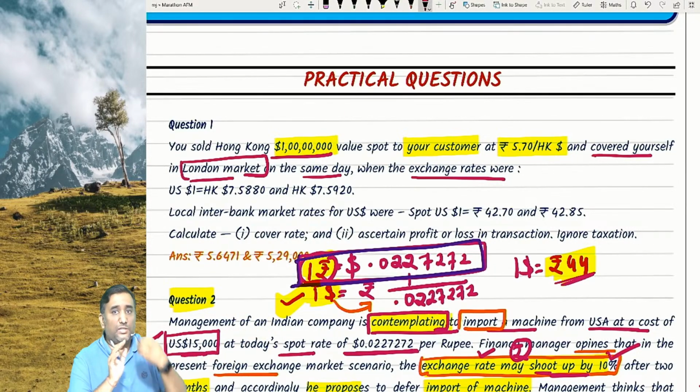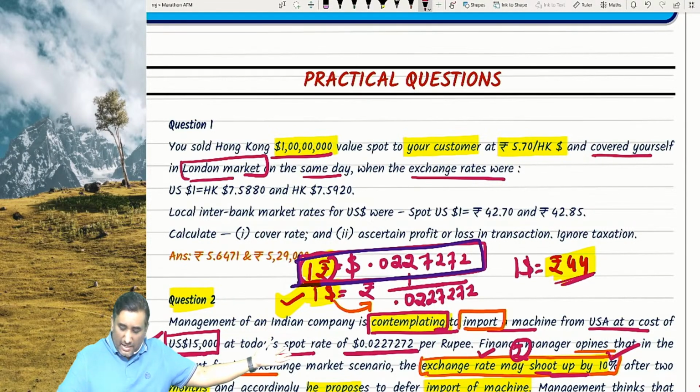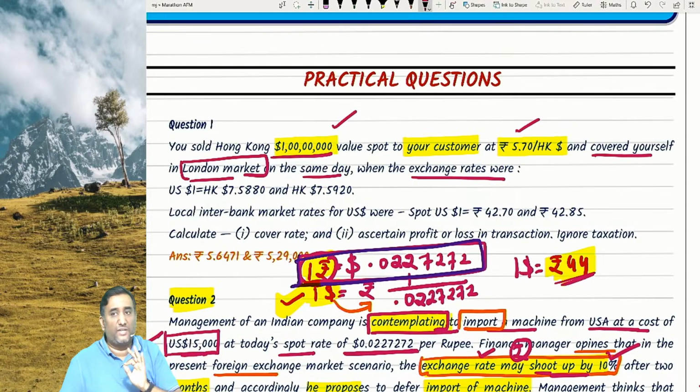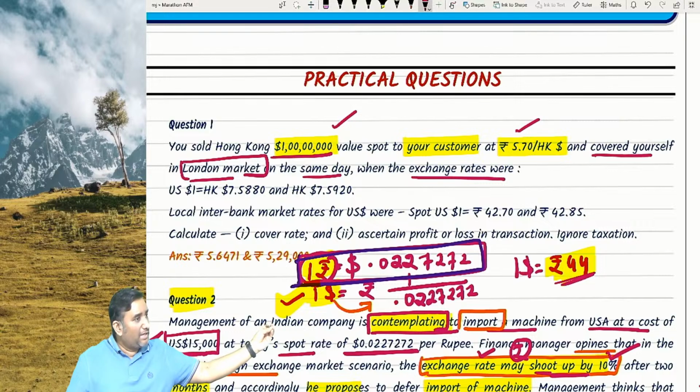So covering means you will buy from me, I'll buy from someone else. And I have given commitment to you of 1 crore dollars. Now the basic objective is you will buy from me, you are my customer, I am a bank. You will buy from me HKD, how much? 1 crore. Chocolates you'll buy. Same chocolates I'll buy in which market? Interbank market. Now what I need to buy is, you will buy HKD from me and I need to also buy what?